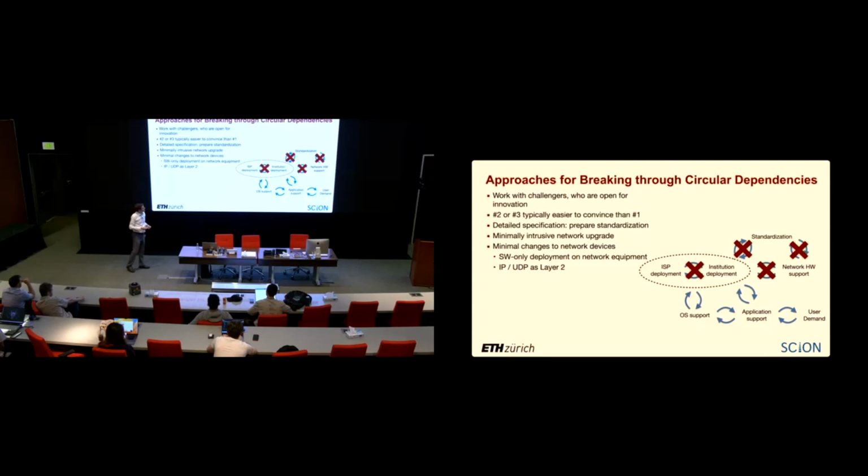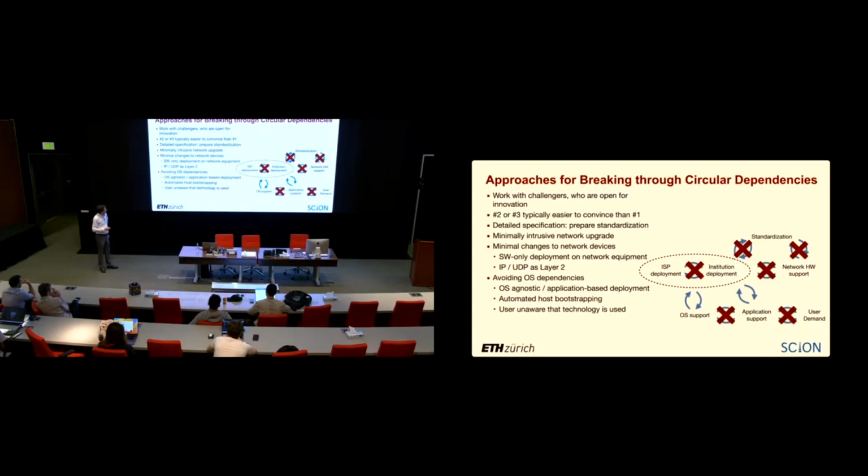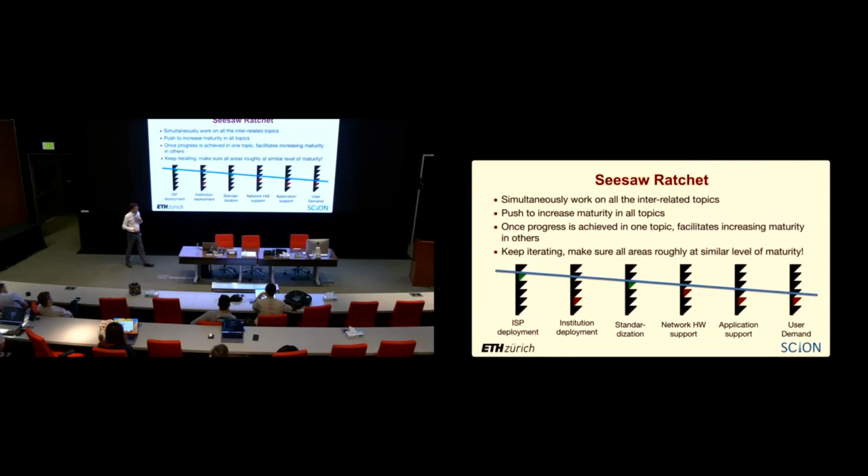So then there was no need to have network hardware support. And then, of course, also operating system dependencies, etc., through a technology I'm going to present. So essentially enabling a simple application to use SCION directly, even if the operating system doesn't know about SCION, for instance. And then I'll show another system called SBAS, which then also removes the dependency between applications and essentially can put traffic on the SCION network without the sender even knowing about the SCION protocol.